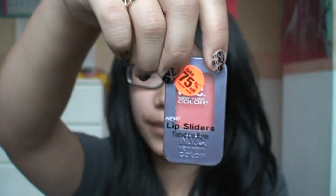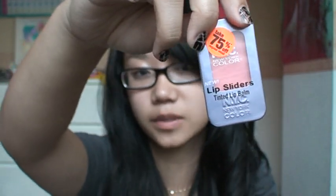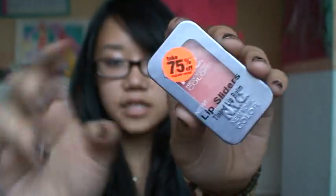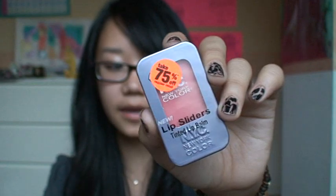One last thing I want to show you is NYC's Lip Sliders. I have the one called Sugar Baby, which is like a really juicy red, and I got that for full price, which was $3. Since this one was 75% off, I got it for about a dollar. This one is in the color Sugar Kiss, and it's like a really cute juicy pink. They do feel really sticky as a lip gloss, so if you're not into that kind of texture, don't get it. But I really like these for the price — they don't feel as good as a lip balm as Burt's Bees does, but they do a decent job considering they're more of a lip glossy type of lip balm.